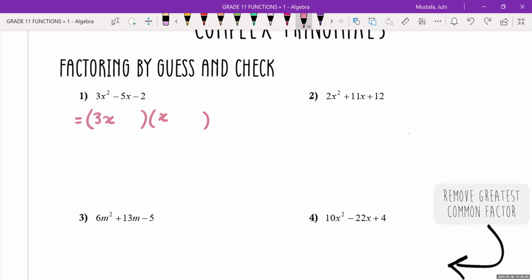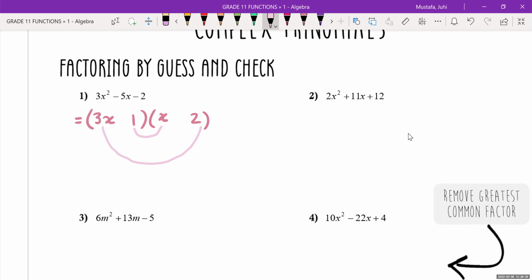Now, the reason why this is called guess and check is because we don't know if it's going to be a 1 and a 2 or a 2 and a 1. So I do have a couple of tricks to help you eliminate possibilities. In this question, honestly, we don't know. So that's why I'm going to guess that it looks like this. It's a 1 and a 2, and I'm going to go ahead and check it as well. In order for me to check it, I use something called the double smiley method. I make a smiley face there, and I multiply, and I make another smiley face there.